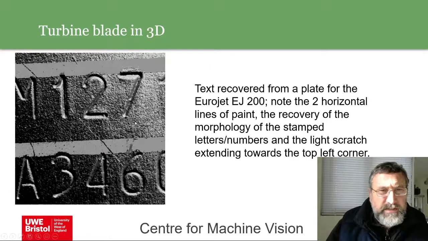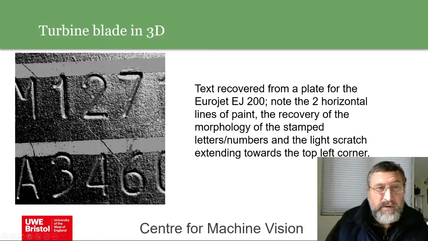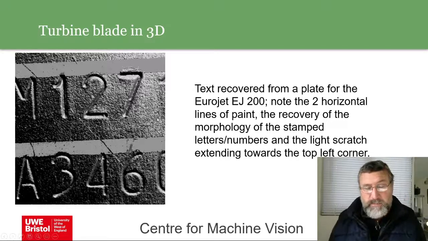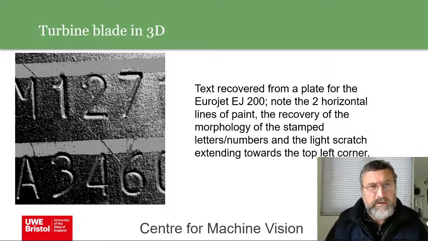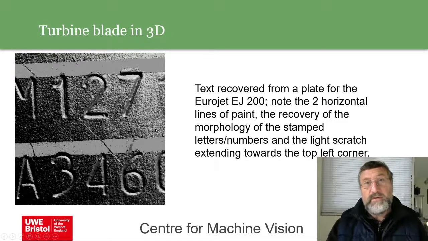I think by doing a texture analysis in 2D on the 3D data from the turbine blade surface, you could probably get a reasonable estimate of the actual surface roughness, or Ra value. That would be a quicker and easier way. With conventional Ra measurement, you'd have a little probe or stylus that you run across the surface, and that only checks where you happen to put the stylus. But with this kind of technique, you could analyze texture over wide areas of the part, which might have a lot of benefits.